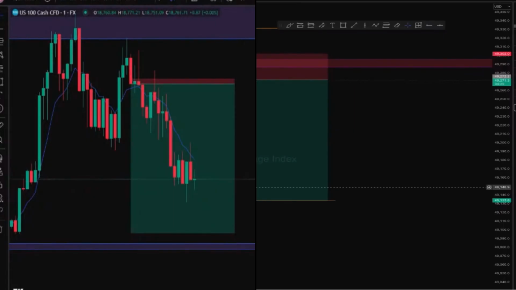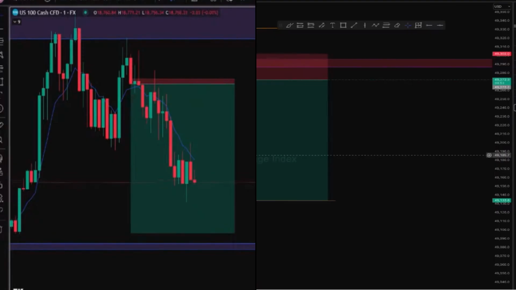Oh no, this candle is still so huge. And now when we get a really big candle, what's the proper way to set a stop loss? Like, can anyone tell me what is the best way to keep a stop loss if the candle is very big? This was cut exactly at the halfway point, and this one was also cut right at the halfway point. You should place your stop loss just a little before that halfway point. Again, set your stop loss just a bit before the halfway mark.